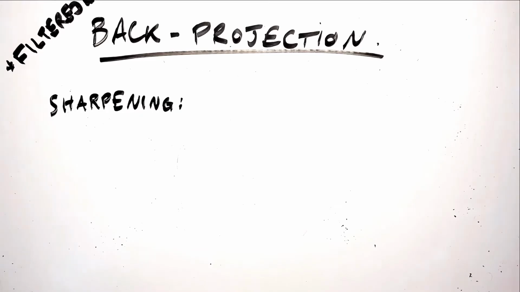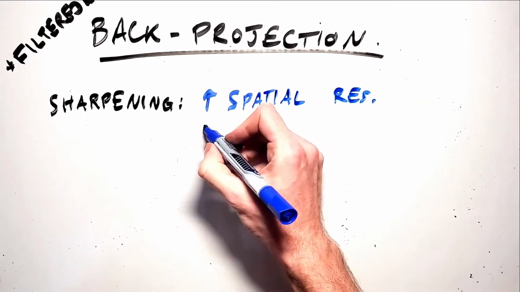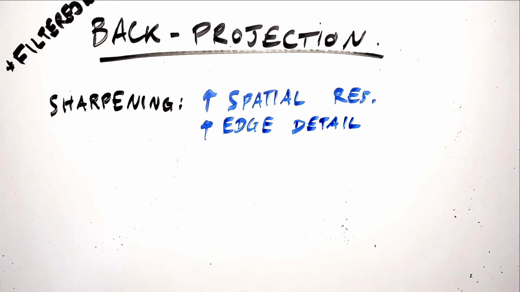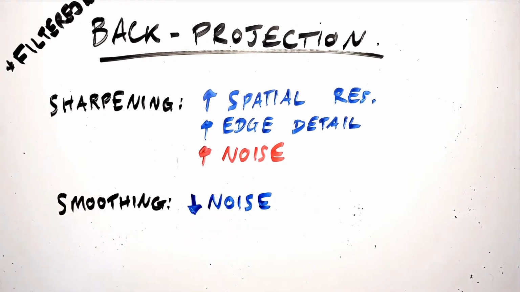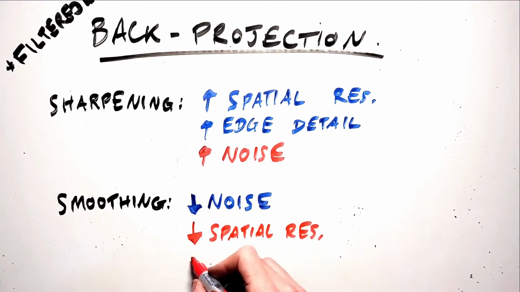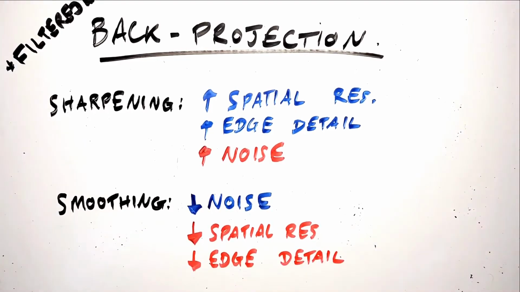This has a direct impact on the properties of our image because a sharpening algorithm is going to give us higher spatial resolution and crisp, sharp edges, but it's also going to make the noise more prominent. Whereas a smoother algorithm is going to blur and smooth out that noise, but at the cost of also blurring out our nice sharp edges. So, as with everything in CT, there is this trade-off between whether we want to see sharp or smooth images. And in some scans, you're going to reconstruct both sharp and smooth sets of data, which can each be used to view different structures within one scan.